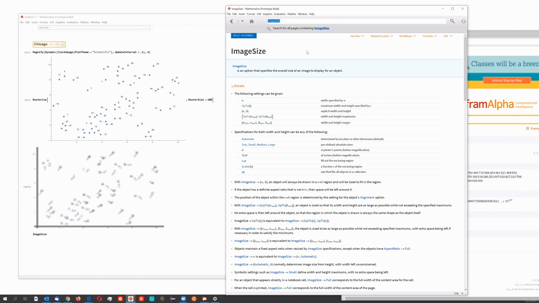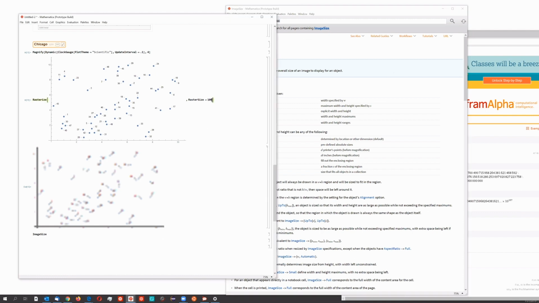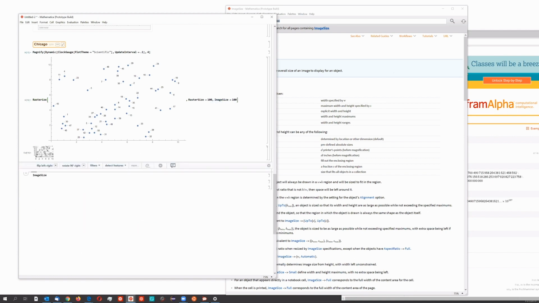Right. So what I should be able to do is to say raster size 100. So here's an interesting test. If I say raster size 100 and image size 100, what do I get? The final result is that it will be rasterized at 100 pixels and then displayed at 100 points.